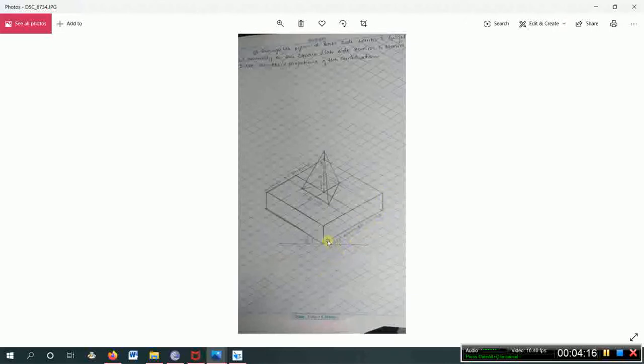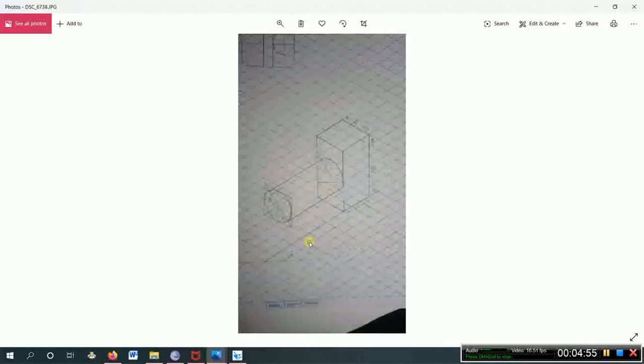If they have given an 80 mm square slab, you have to choose 8 divisions or 8 boxes here: 1 2 3 4 5 6 7 8. It represents 80 millimeter in iso scale. Iso scale is different from the normal scale. In iso scale, 80 mm will be somewhat lesser, which I will explain. But this is the iso grid sheet. While constructing on an iso grid sheet, 80 mm means you have to choose 8 boxes, 50 mm means you have to choose 5 boxes, 1 2 3 4 5, like that.